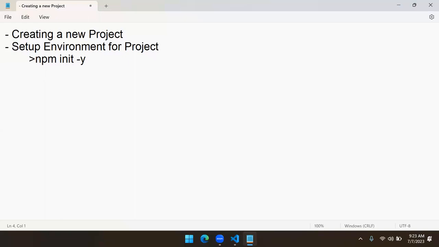And in the file system, we have the public folder, the src folder, package.json, and index.html. Index.html is the startup page, right? So how to create a project, how to set up the environment for the project, and what files are present in the project. These are all things we discussed.